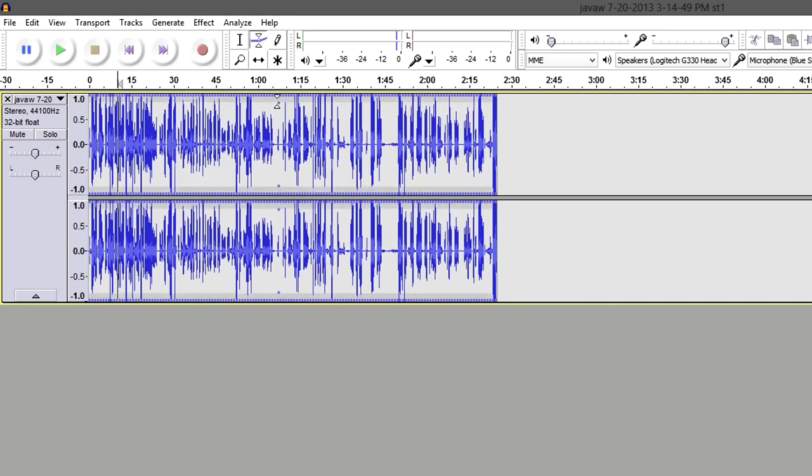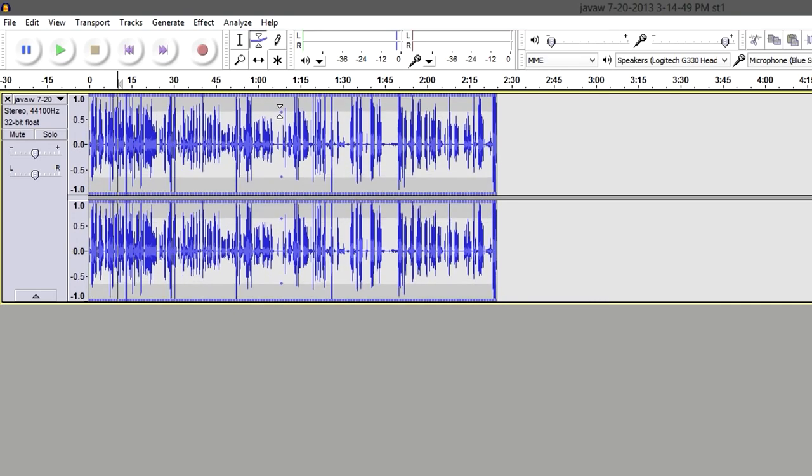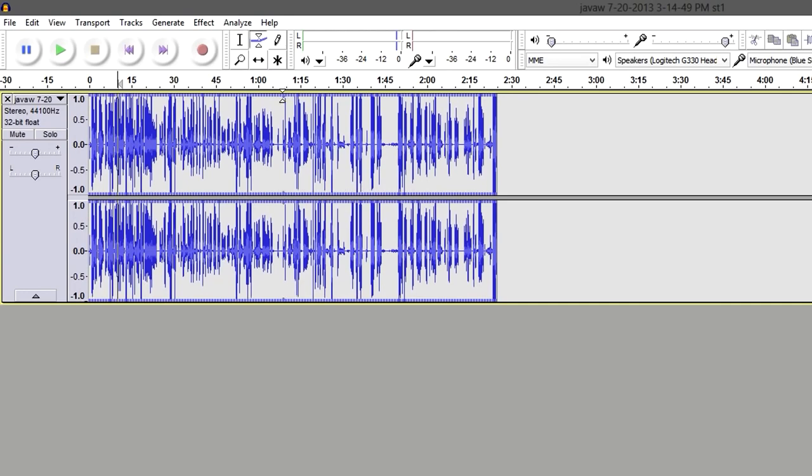Always, you won't be able to bump up the volume all the way. So you just want to find a perfect place. Like, you see where a lot of the peaks are kind of right around here. The average peak is right around here. You want to find the average peak, and I think it's about right here. So what you want to do is find that and put that up to the top.